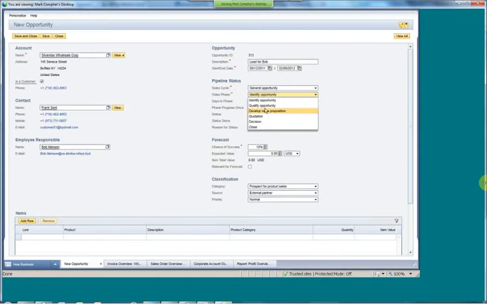So as he goes forward, and let's say we jump all the way up here to develop value proposition, we're going to see this 10% change to 40%. It's a free text field, so if he wants to bump it up or bump it down, he can do that, but it is defaulted in based on that sales phase. And now we have a 40% chance of selling that, so if he has either an expected value, what he's thinking he can get out of this customer because he doesn't know what items they want yet, or if he has an actual item total, he's going to be able to forecast the information very easily because he has the chance of success and the value.